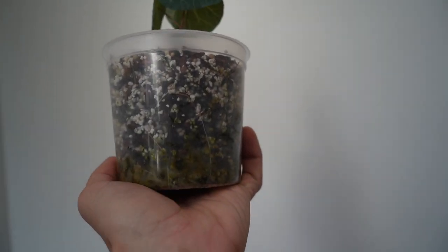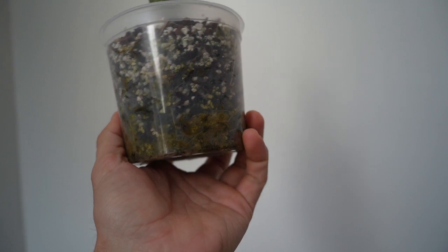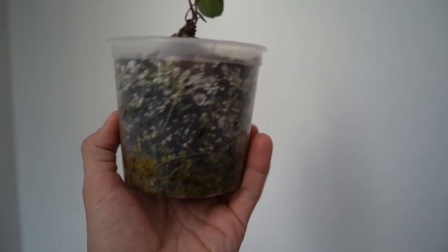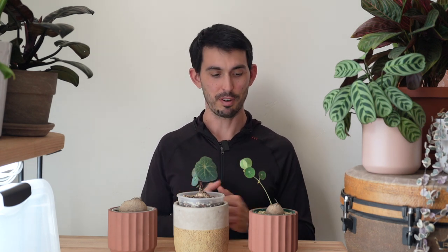It was the middle of winter, so I needed to keep it in the grow bins for a couple more months. I chose the bark and perlite mix and it's actually worked really well. You can see it's got these four nice leaves, the root system is looking really good — super white, it's made its way through the whole container. I'm definitely pleased to have gone four for four with my Stefanias.